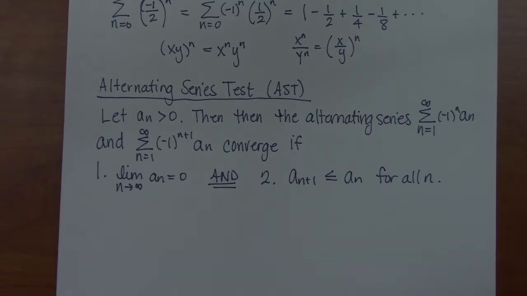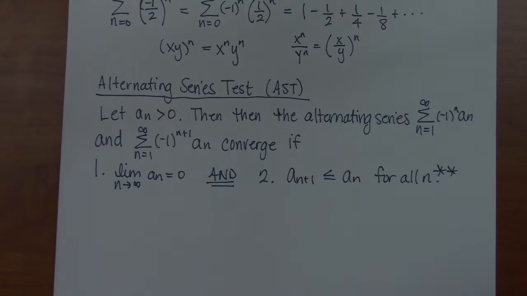So if we remove the -1 and we look at everything else and it's positive, the series will converge if the limit of that stuff goes to 0, just like with all series, right? But more importantly, the terms are decreasing for all n, okay? Now, for all n, it's great if it's true for every value n, but remember, this is an infinite series, so we're only looking at things going out to infinity.